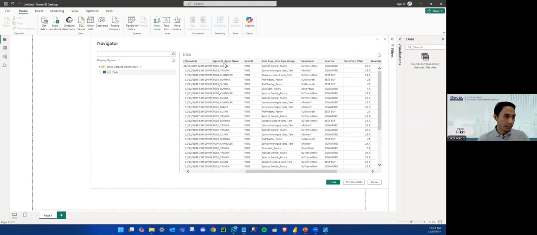Like the agent ID underscore agent name, you need to separate it. Item type group, make it a separate column. And then you can see the item name has capital letters and small letters, so it's not standardized. So I will show you a simple way to do data cleansing when I click Transform Data.